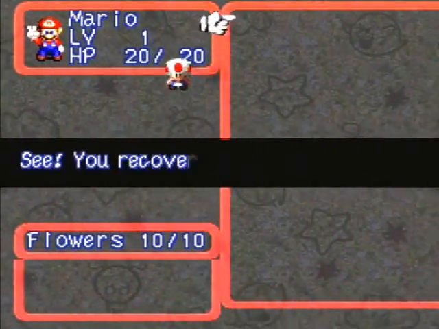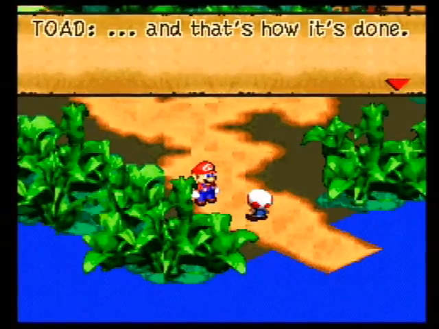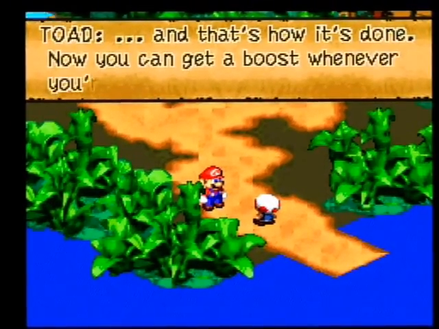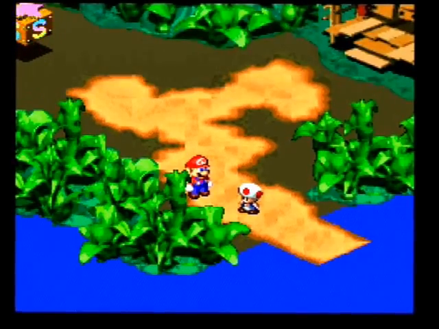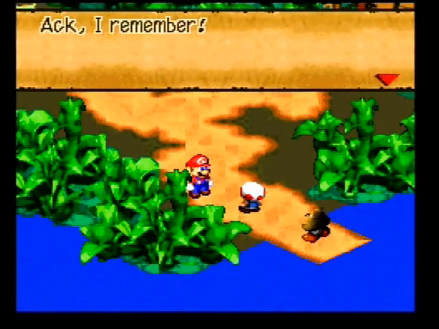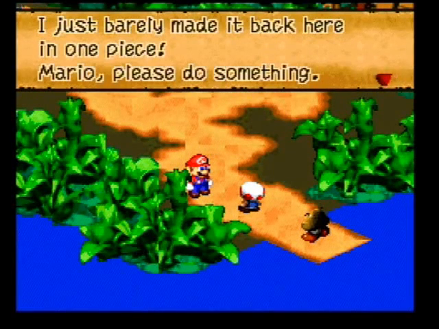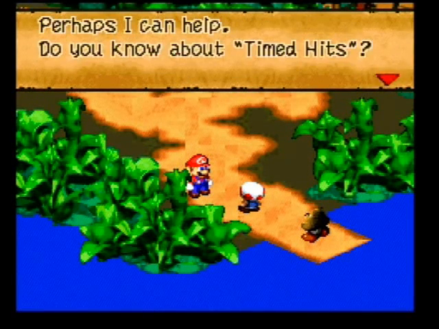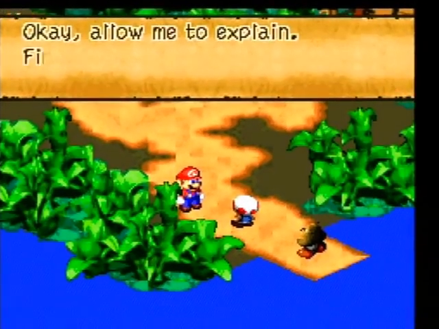Now, if you don't use it here, you can actually pocket that mushroom and use it later. But for the sake of you guys, I'm just gonna let that one go. There's plenty more to come. So this is the mechanic I was talking about, the timed hits. So you'll kind of learn it here.